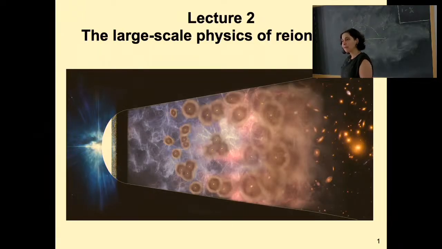Sorry, what do you mean? Like from the IMF, how many do you produce versus what? If we say the same IMF for a population 3 and a population 2 cluster of stars, of course the population 3 cluster has a higher ionizing power. But if we change the IMF and switch to a top-heavy one, oh, sorry. So this factor 100 was for a top-heavy IMF for POP3 stars.